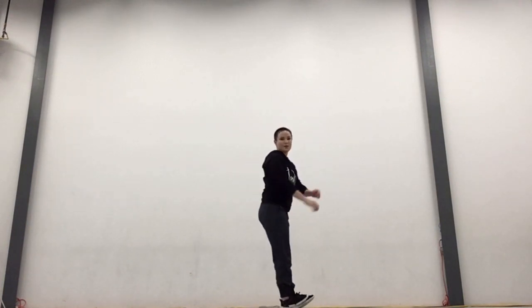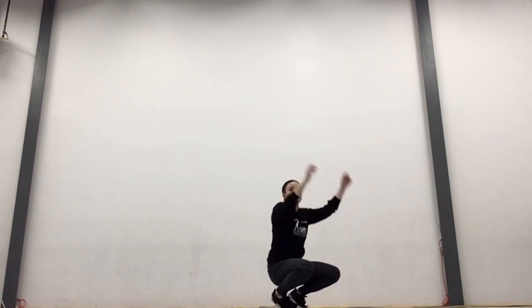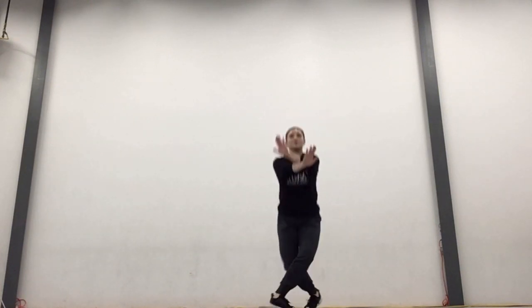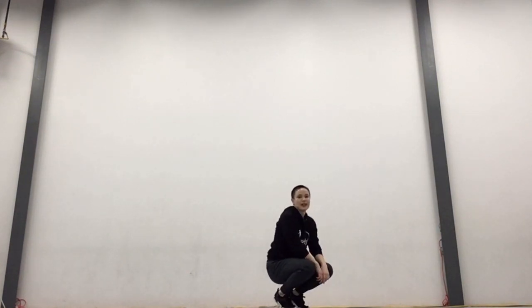Try it. Rock onto your heels, walk around on your heels. That's where you want to be. So you're going to reach forward and rock back onto your heels. Then before you fall over, you're going to drop down into a crouch. Again, from the top, we have jump, cross, open, throw, lean back, reach forward, drop down.